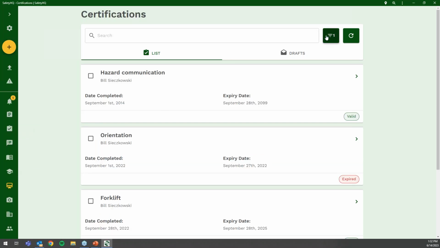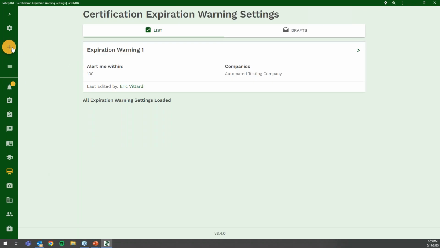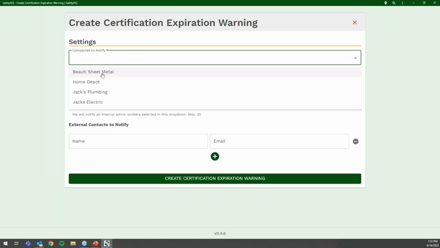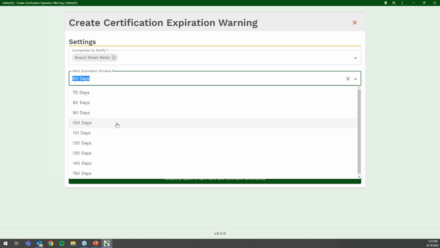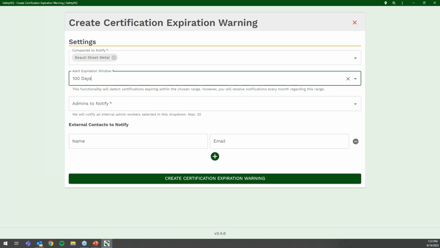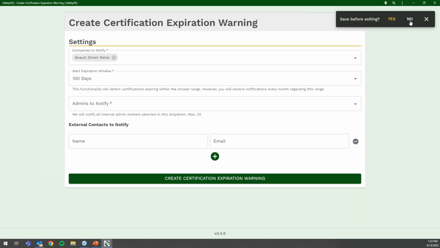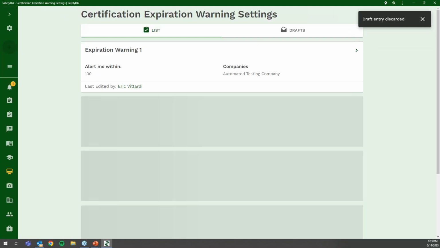Now, when we're talking about certifications, one of the newer features that we've added in SafetyHQ, beyond just tracking and updating those items, is our automatic notifications. So we can go ahead and set this up. Maybe each division we want to notify somebody different, but either way, we're setting up automatic notifications to let you know who's going to expire in the near future. So in this case, every month, look out 100 days in the system and tell me who's going to expire. We can stay on top of that to help our team stay in the loop and make sure we're ready to work any job that we need.